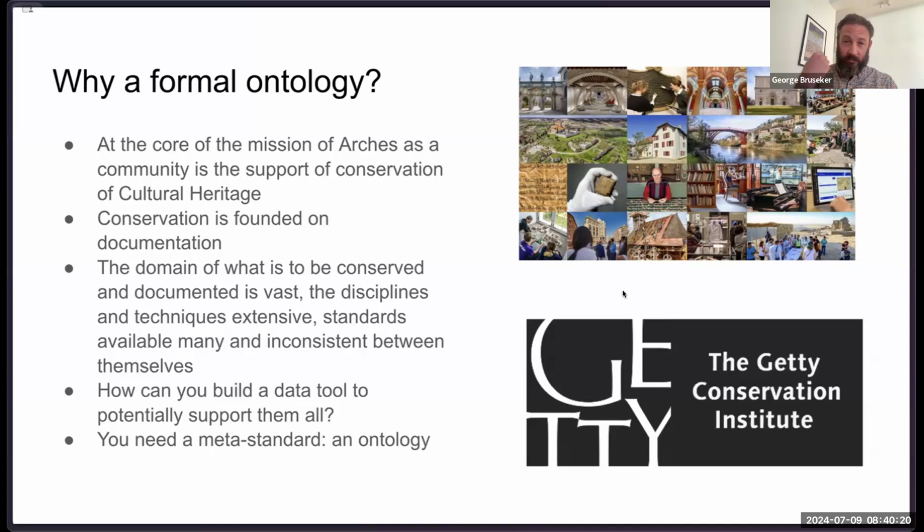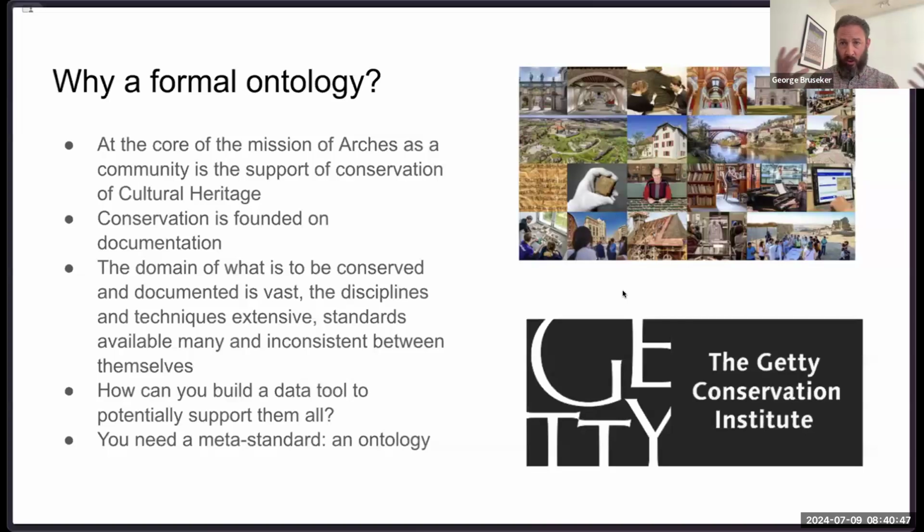Once you open up that information space, you see that obviously the objects of cultural heritage investigation and care are innumerable. The disciplines and techniques that deal with them are many and have very different information requirements and different approaches to documenting and putting information together.